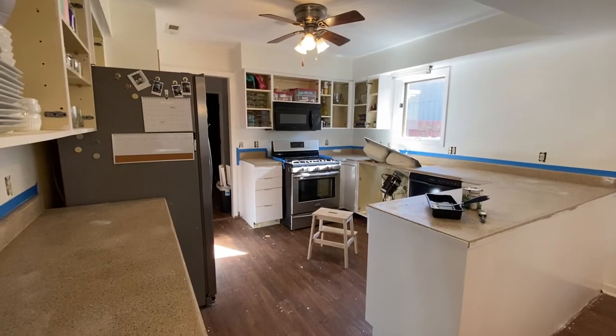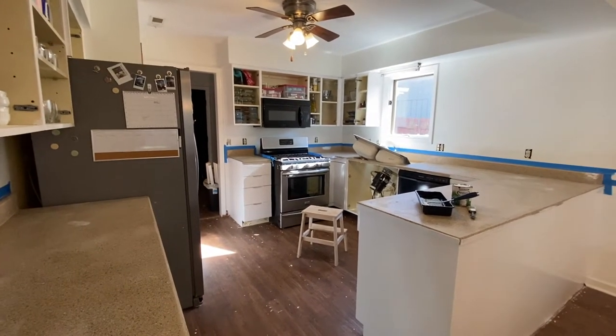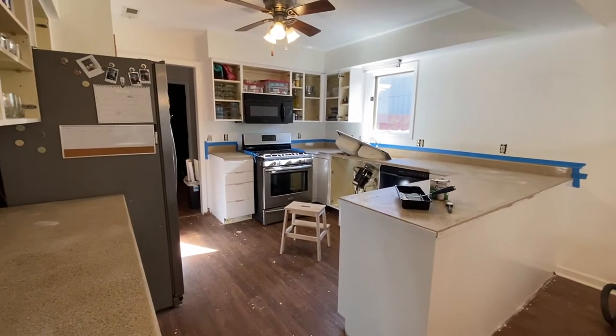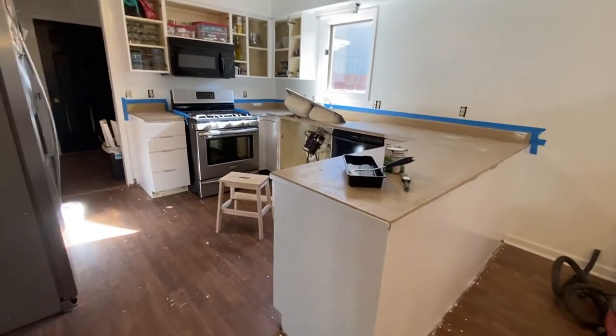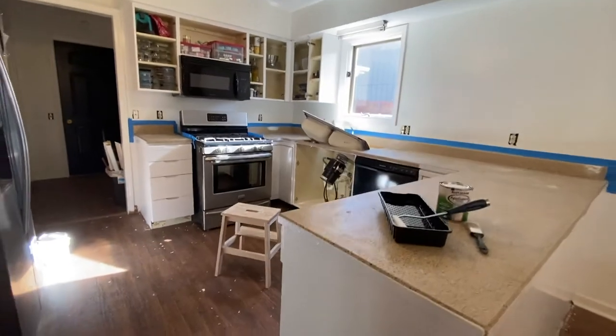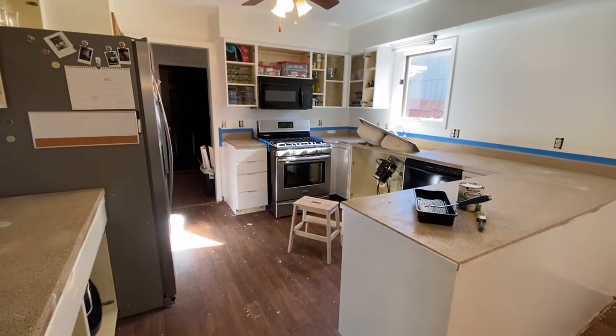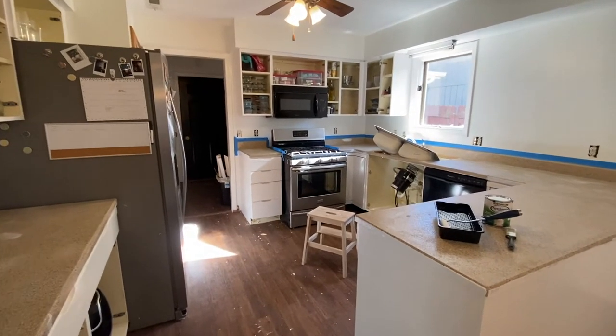Okay, so this is the current state of the kitchen. I've been working on painting all of the cabinets. I did do the edge of the counters in some places just because I was really trying to get underneath there. And don't worry about the floors. Those are getting replaced and I'm working on the cabinet doors out in the garage.